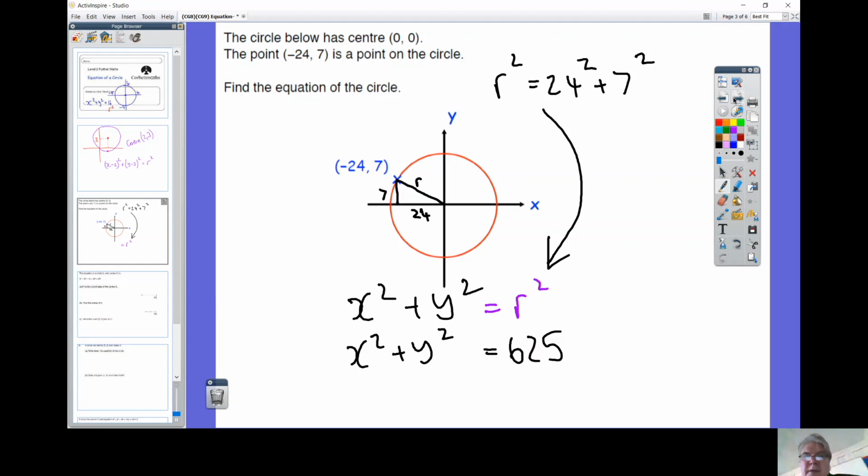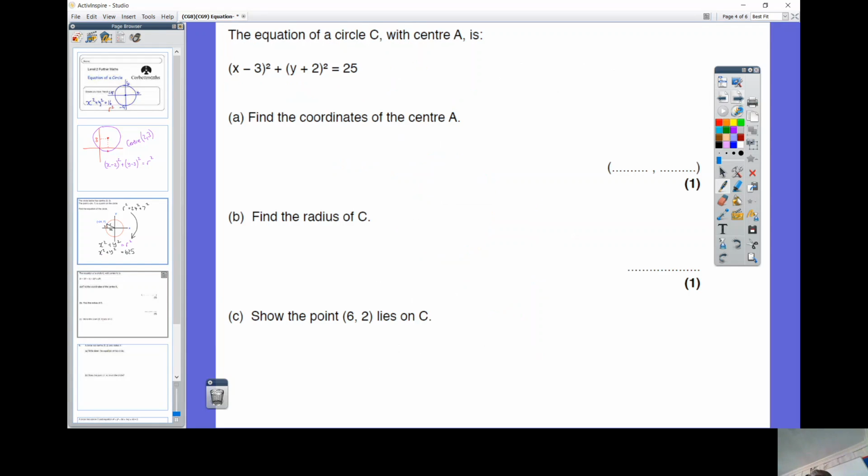Right. I didn't note which question it was. Can somebody please turn the pages until you get to the one that starts off x minus 3? Question 7, please. So, all have a bit of a think. What's going to be the centre of that circle? Have a think, don't call it out yet. Write it on your sheet. What do you think is the centre of that circle? What do you think the radius is? And how would you show that? Just have a bit of a think about question 7. Write down your answers. I'll do it in about 30 seconds' time.